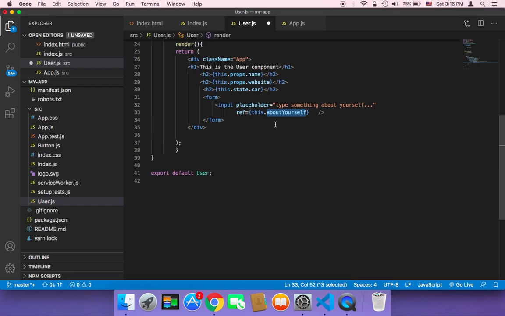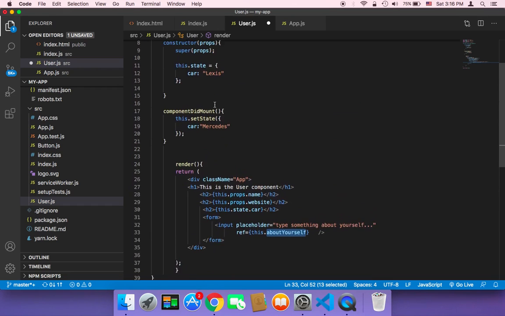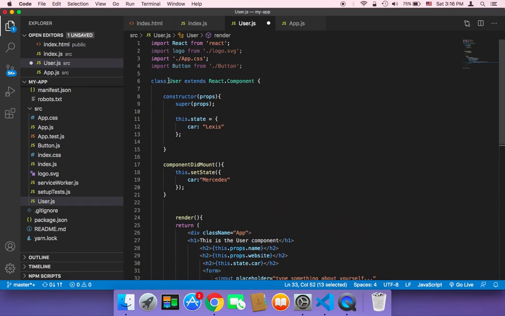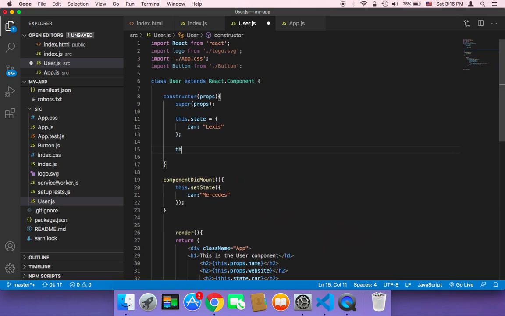That variable must be created in the constructor of that class. So here we have this user component, we have this constructor. Inside that constructor you need to use this, and then the name of the variable, which is aboutYourself, and then you need to tell React, hey React, I want to make a reference called aboutYourself.